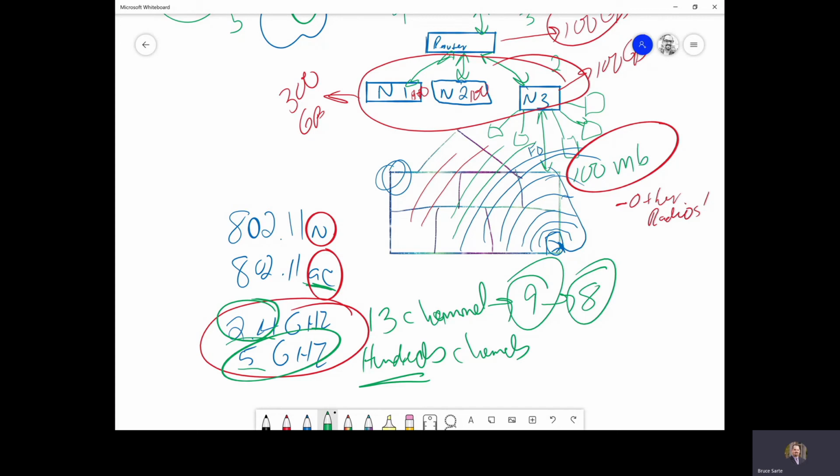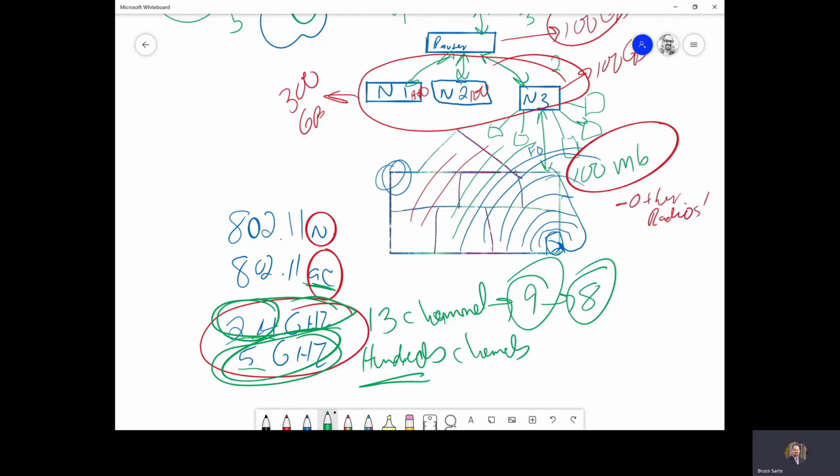So you want to look and say, well, what is my device using and how many devices in my home are locked to 2.4 and how many of them are actually capable of 5? Because a 5 gigahertz device, generally speaking, is going to want to use the 5 gigahertz. And that's going to give you the best wireless connection possible. Now, when you look at that, you then have to say, how many wireless devices can I support?